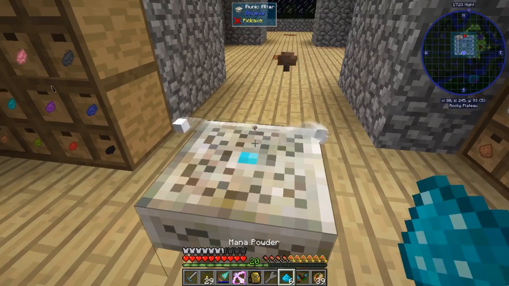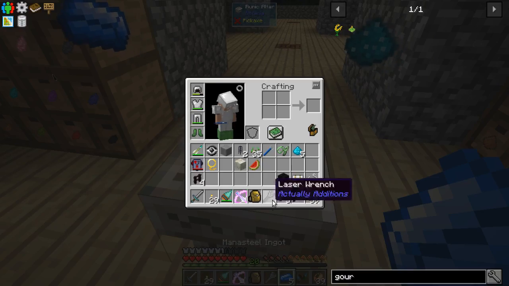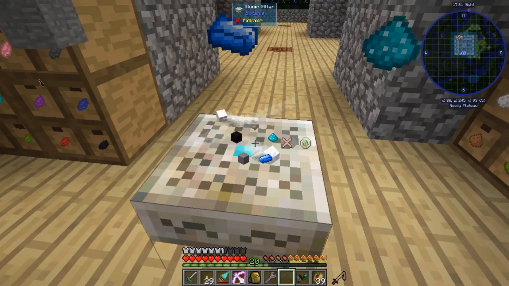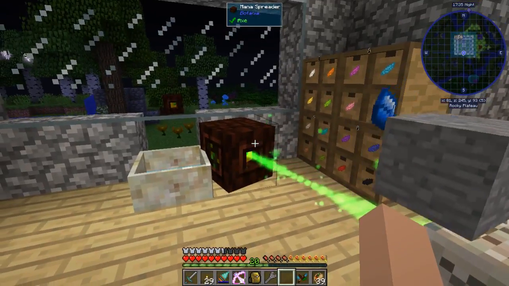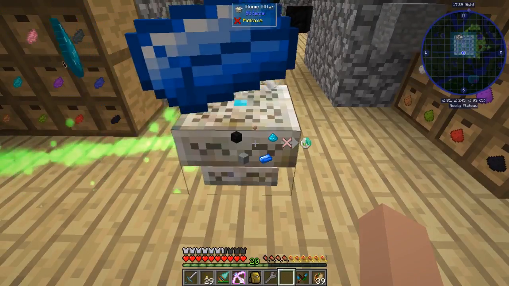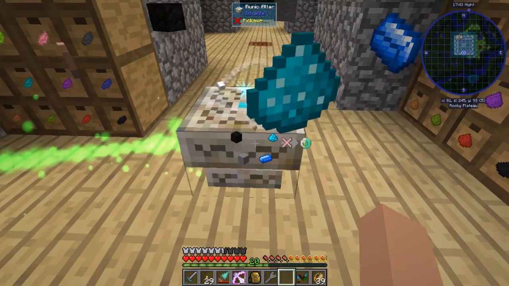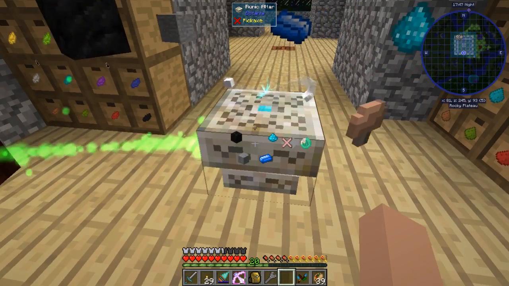So we need one of these, and then we need these. We need one of these, and we need one of these. Yeah. And so now what it's going to do is it's going to start pulling mana off of this mana spreader, right? And if you look next to the X there, you can see that the rune itself is starting to turn green. Once it's full of green, then that means that it's ready to craft. It's fully infused. It's ready to craft.